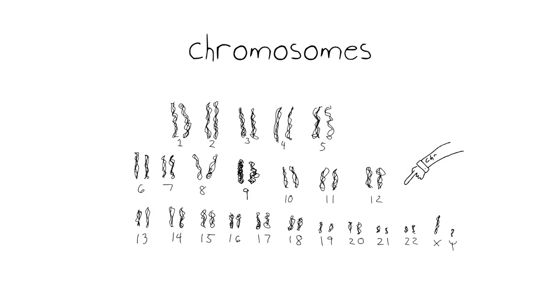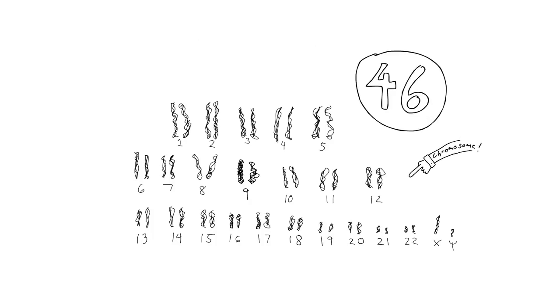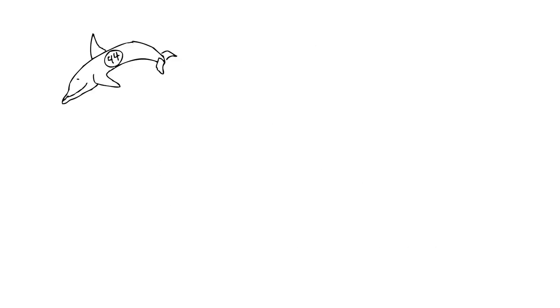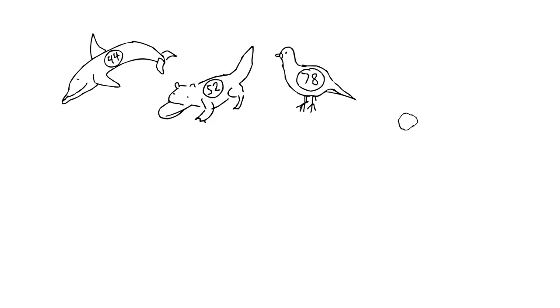And with that much DNA packed into each cell, there's actually a way of organizing that potential mess, of preventing tangles. The DNA in the cells of each type of organism is arranged neatly into a species-specific number of packets, or structures known as chromosomes. The number of chromosomes varies from species to species. Humans have 46 chromosomes, but dolphins have 44. A platypus has 52. A dove has 78. A mosquito has 6 bitey little DNA molecules.